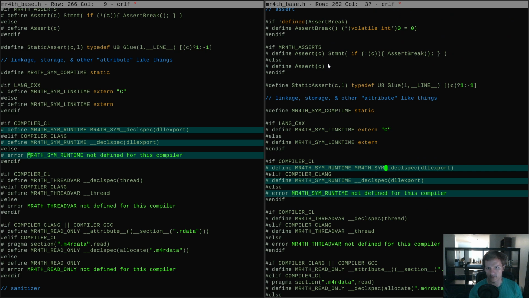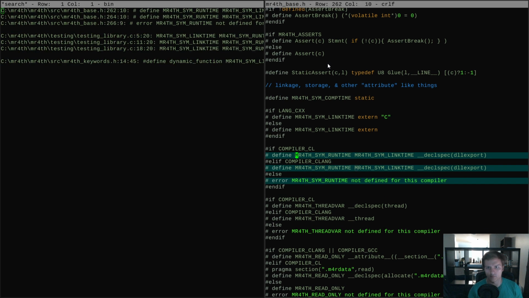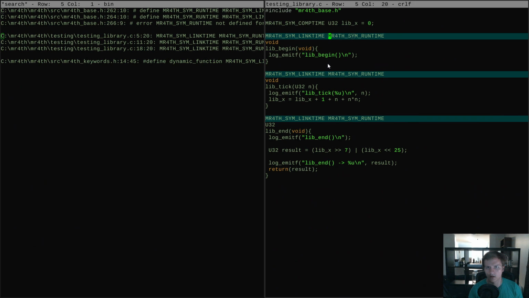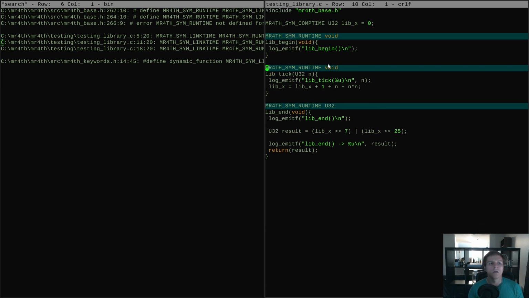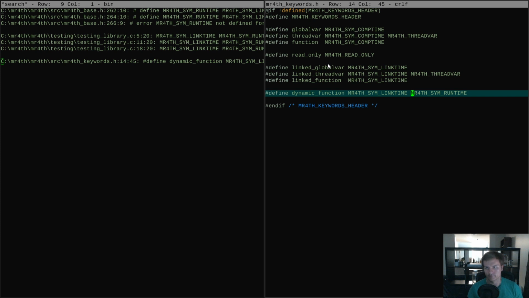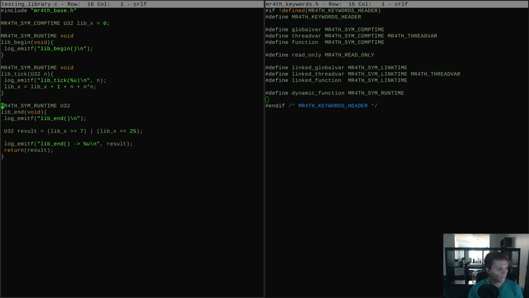Mr. Fourth sim link time. Let's do it like that so you don't have to use both of them side by side. There we go. All right.